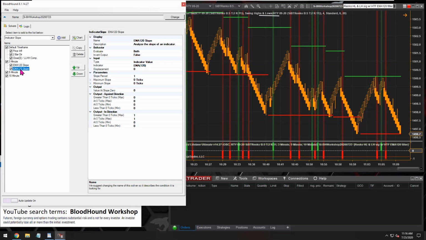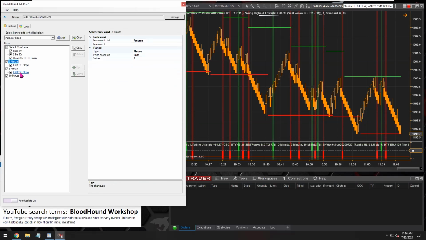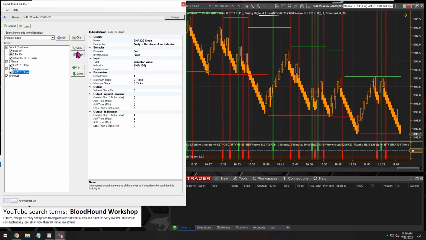I'm going to highlight the second one and move it down onto the 5 minute chart. So there we go. I have one slope solver on the 3 minute, another slope solver on the 5 minute. Now I just need to make one more copy and then move that down.